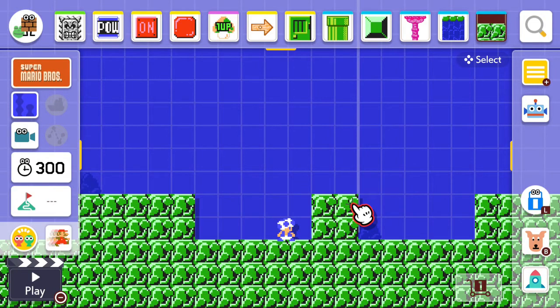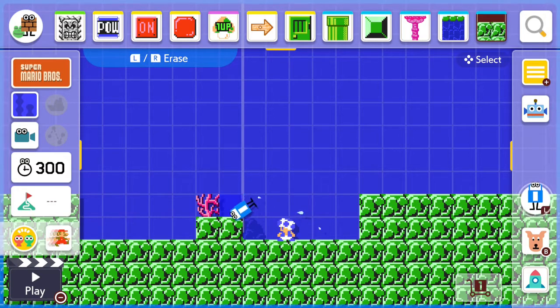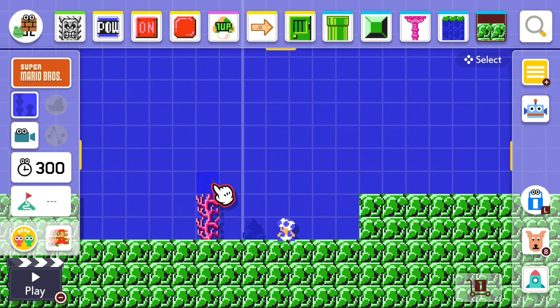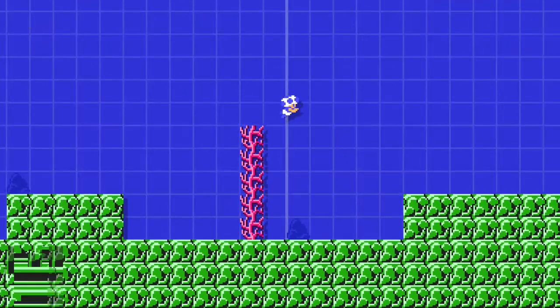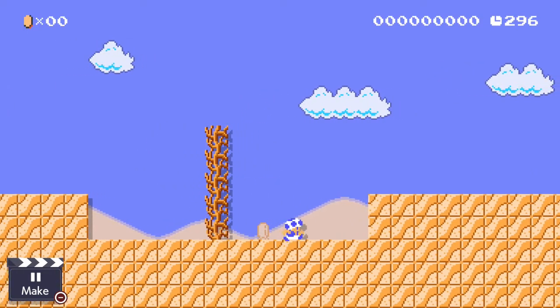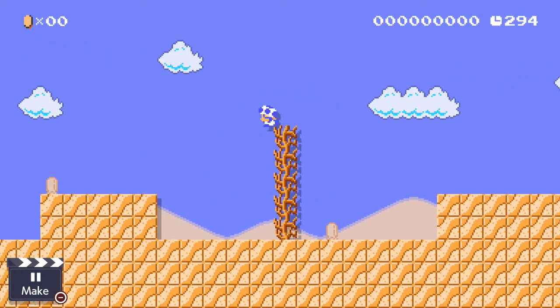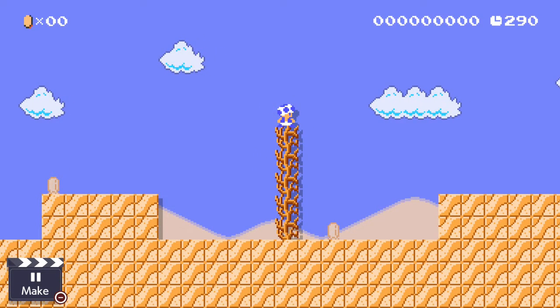For example, in underwater levels, even though it would usually be a good idea to just have normal blocks, if you erase these and make like a one tall thing, you can create a little coral type obstacle. A similar thing happens in the desert theme, where instead of coral, of course, you get a really tall dead shrub, as a result of it being a hot and dry desert.